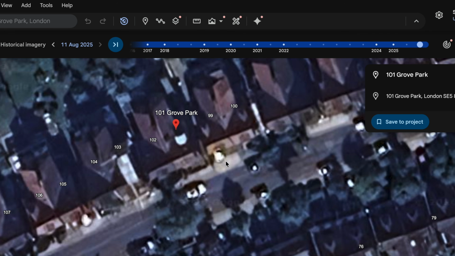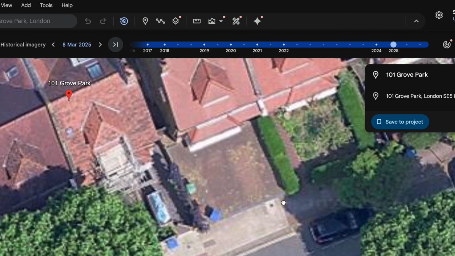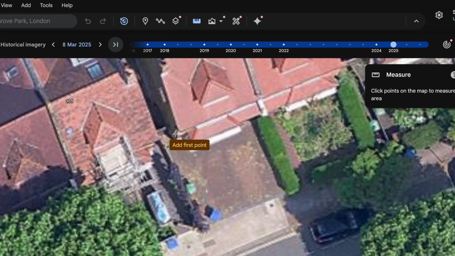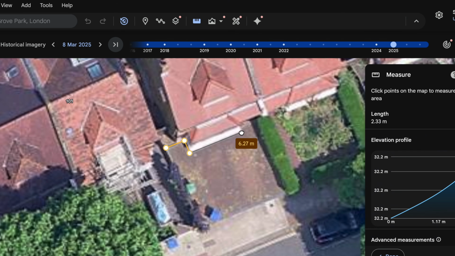You could not measure a driveway. So you go to one which can, like that one, zoom in a bit. So click up on the ruler, go around the house, put in little dots, go around.